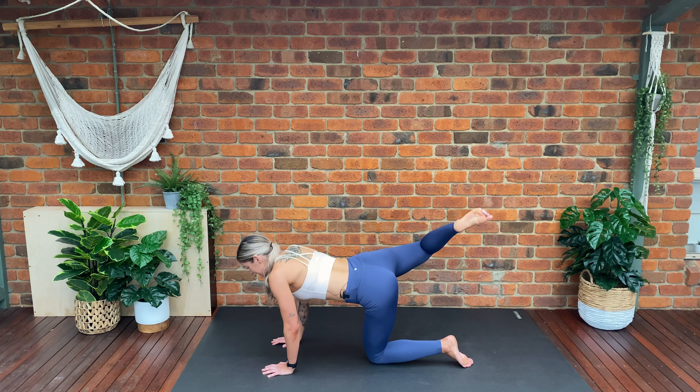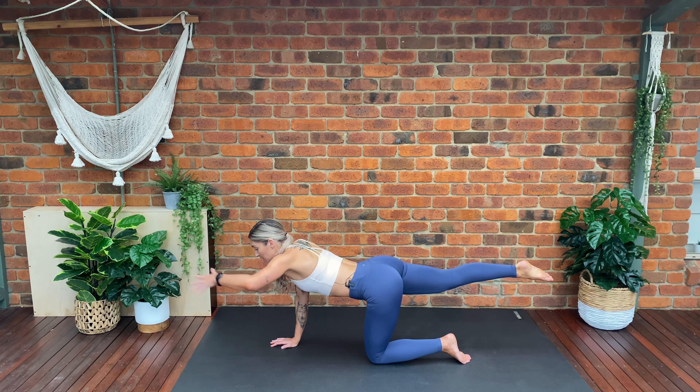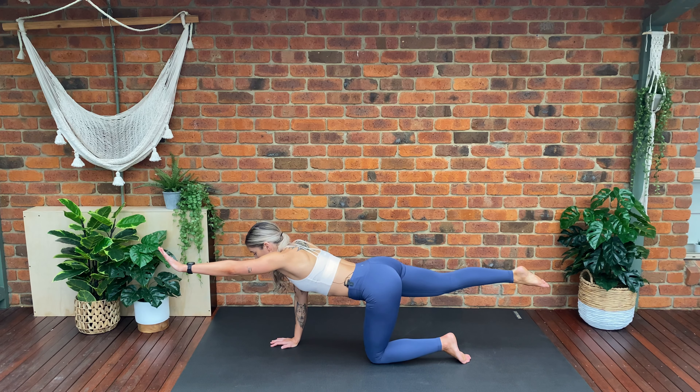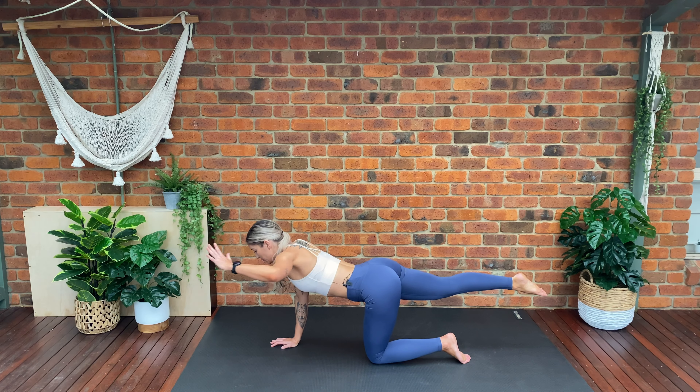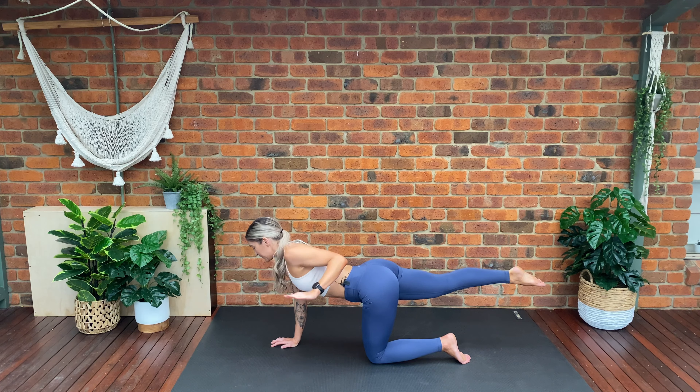We've got three more. Two, last one — extend your leg completely straight. The opposite arm is going to lift — draw your navel towards your spine, draw the elbow back and extend completely straight. Drive our elbow down and back and extend. Drive and extend — draw your shoulder blades down and back, keep your hand parallel to the mat. Core nice and tight, keep that foot lifted, keep your tailbone tucked under.